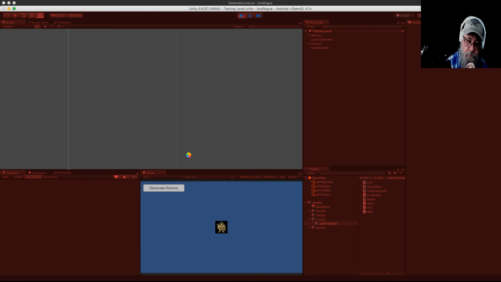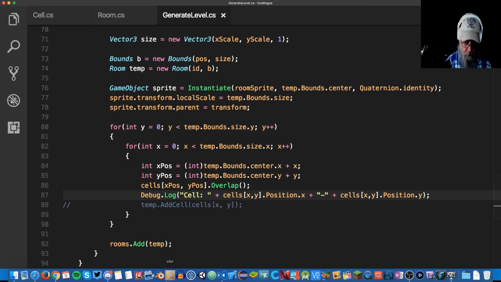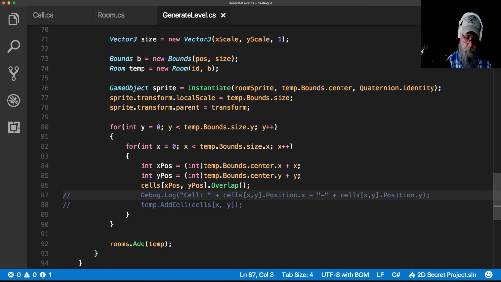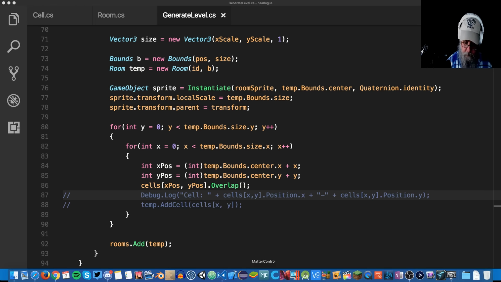And it crashed. Well, it hasn't crashed yet. But there we go. It was only a matter of time. Position is public, right? Yeah, it has to be.